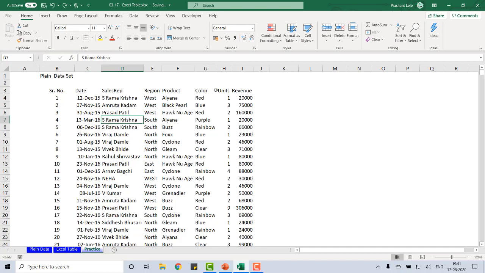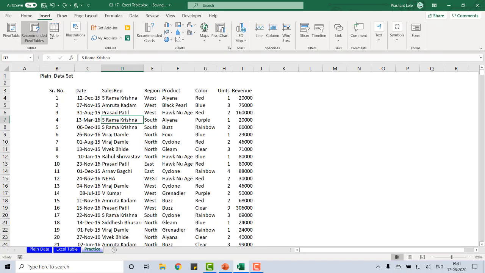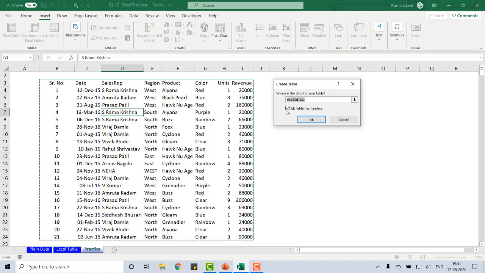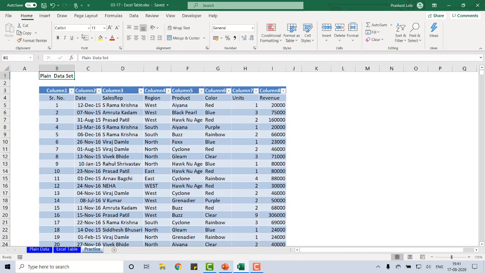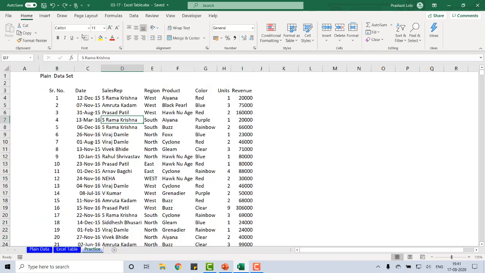I'm just pressing Control Z, or undo. I will show you what will happen if you don't tick this check mark. I'm deselecting it and pressing OK. See, now Excel gave default names to the column headers, Column1, 2, 3, 4, and the first row is also treated as a record now. So this mistake can happen with you also. If your range already has a header, just tick that option. I'm pressing Ctrl Z.